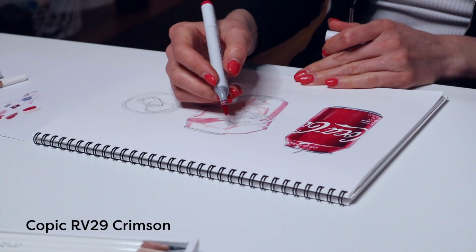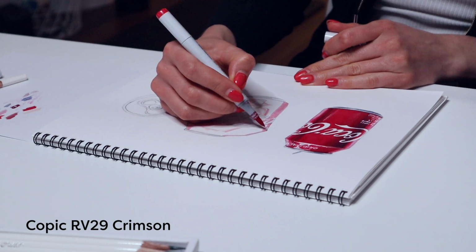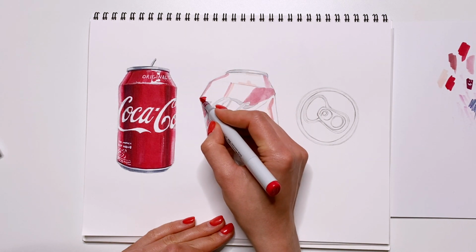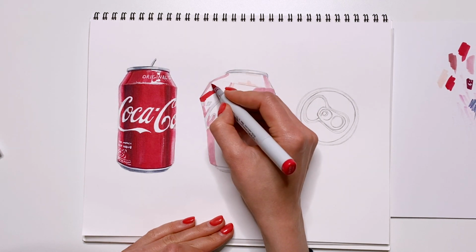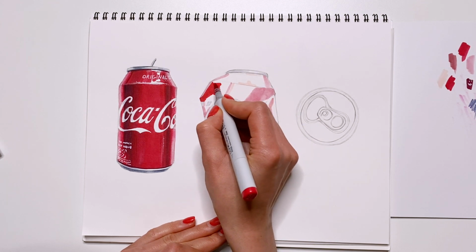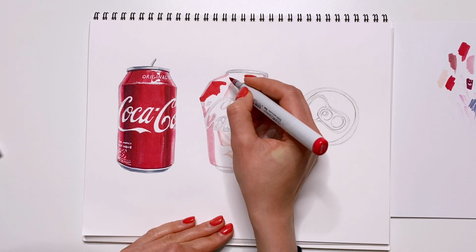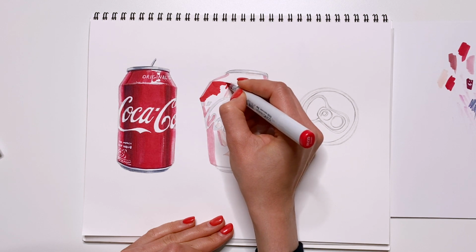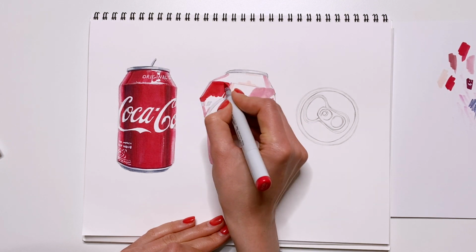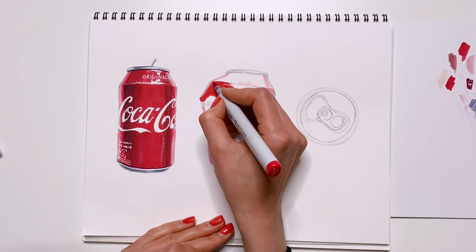Alright, and now I'll draw with Copic RV29 Crimson color. This is gonna be the primary color of the can, and I chose this one because it has a nice shade, something in between red and pink. And I'm gonna draw the whole can using this color, but I'll leave some space for highlights and I'll carefully outline the letters. And don't draw with this color on the reflected light, just stop there and we'll blend it with a pink color later.